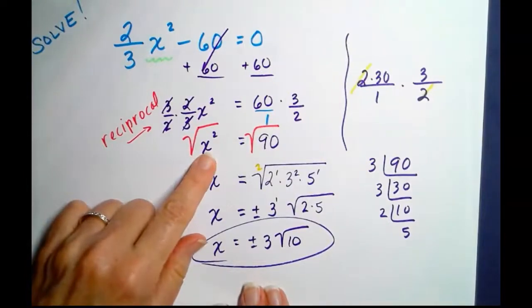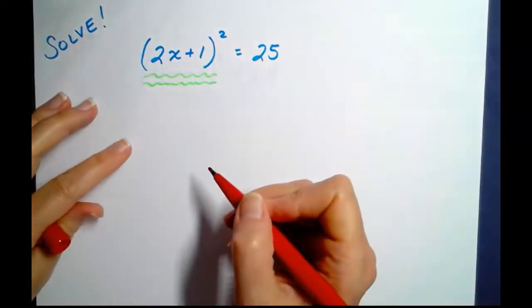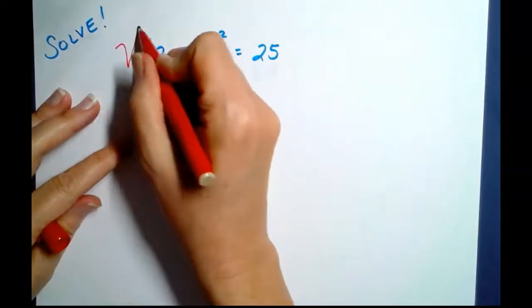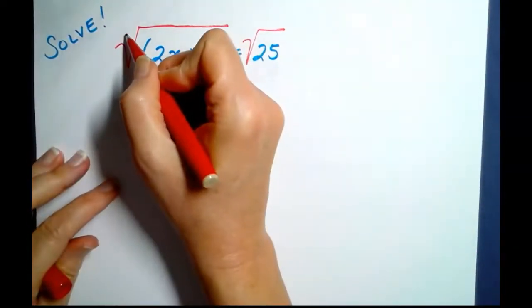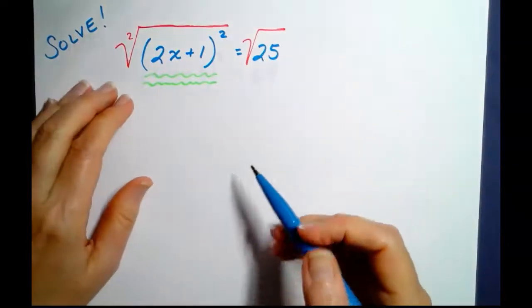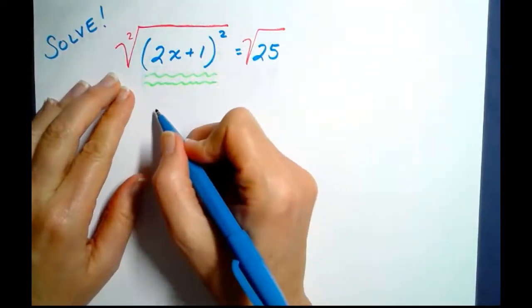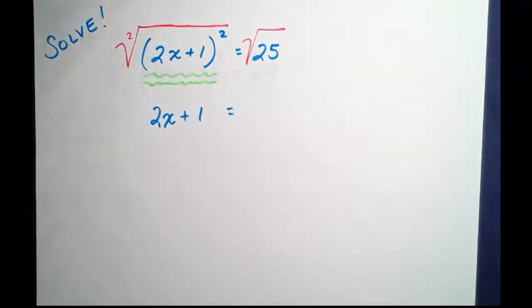So if we look back, after we got our squared term isolated, we took the square root of both sides. We need to do exactly the same thing here. To undo that square, we need to take the square root of both sides. Remembering that square root has an index of 2. So look at the magic that happens when I take the square root of both sides. This square root will undo this square, leaving 2x plus 1, completely free of that exponent.